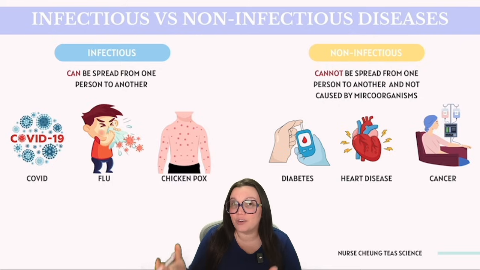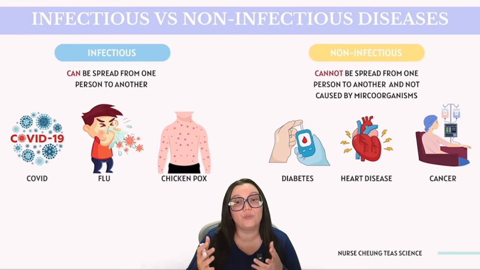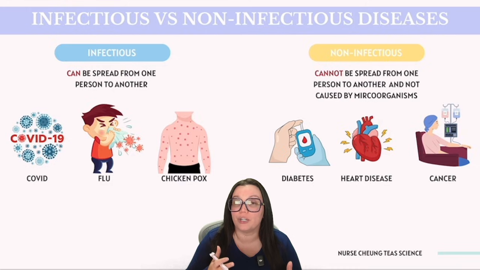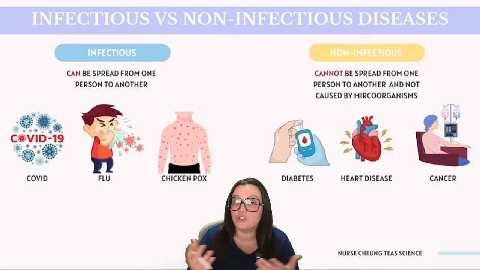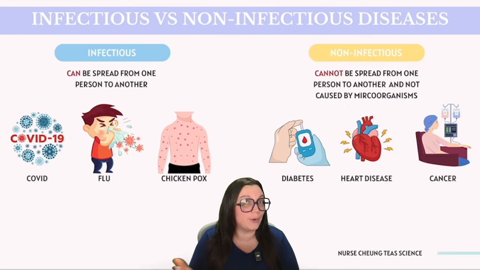Chickenpox is another highly contagious disease, most commonly affecting children. This virus spreads through direct contact with a rash or through the air by respiratory droplets when that infected person coughs or sneezes. Non-infectious diseases, also known as non-communicable diseases, are not caused by infectious agents and cannot be transmitted between people or other organisms.